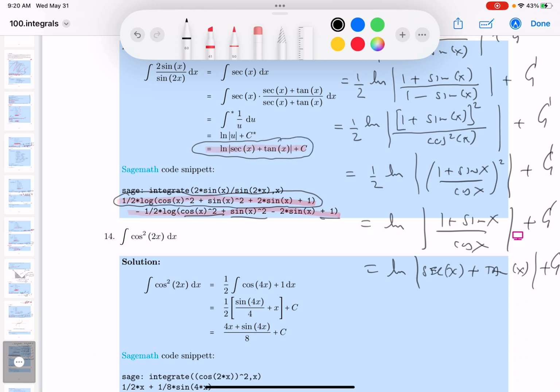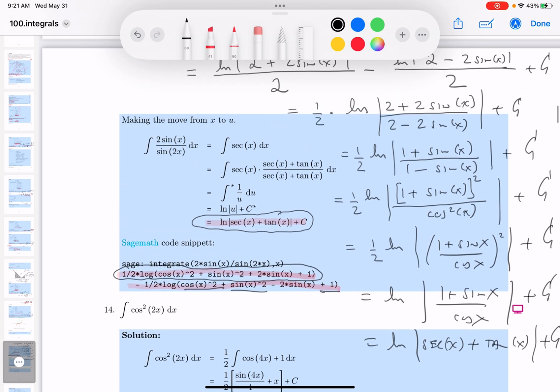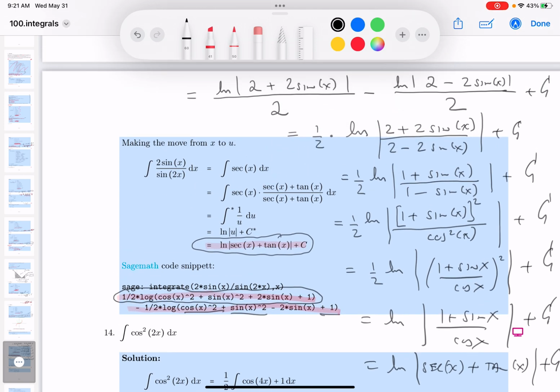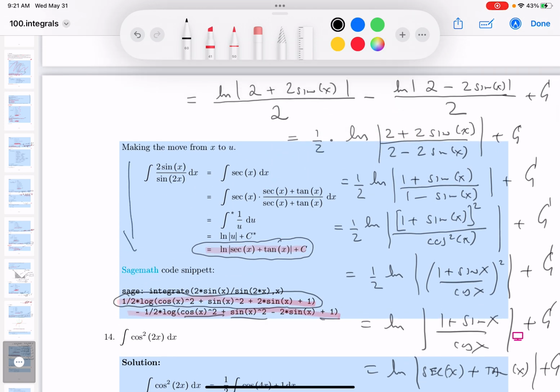All right? I don't know much about software development, and I'm wondering how Sage went about getting that. If you're interested in software development, you can actually look at the code base on Sage and know what it's doing. All right? I don't know much about code, though. But it does lead to the same answer, all right? Was it difficult to get through that? Of course it was. Do I know what they did to get that work? No. Here's the deal, though. When you're presenting work to a teacher, you want to make sure your work is readable. And again, I believe this work over here is readable. Thank you.